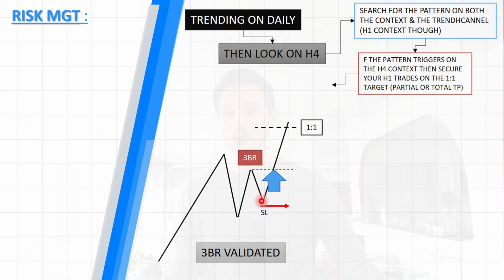You should see a validation of it. What a validation of the third range boundary is, is reaching the trend channel. Oh, but I don't see the trend channel on my local time frame because this is the trend channel already. So at that point, either you scroll down to the H1 time frame to make sure it validated, or you just assess that as long as you see a price reaction, you very likely have reached the trend channel. Okay, what matters is that you should see the third range boundary early reaction. Sometimes it will build a triangle like that, sometimes it will make a lower low point. All of those things, we don't care. What matters for us is that we have a third range boundary plotted on the charts, clearly visible.